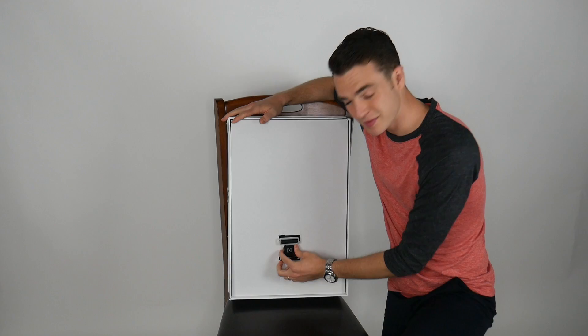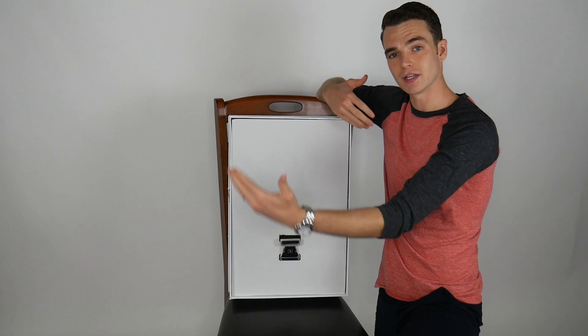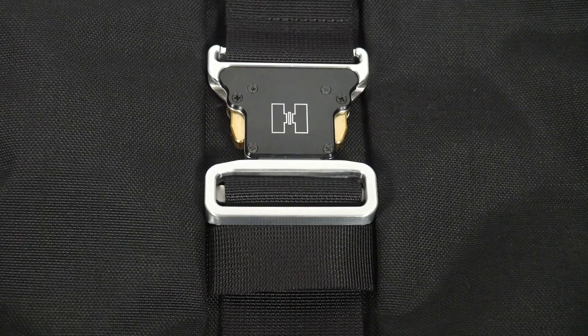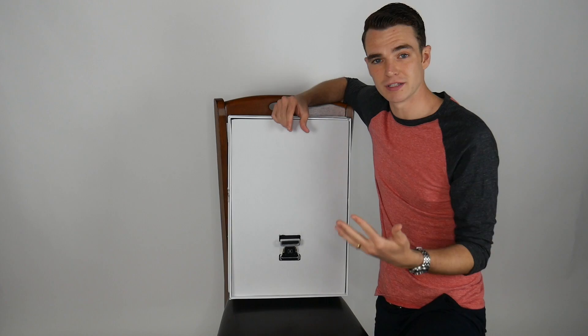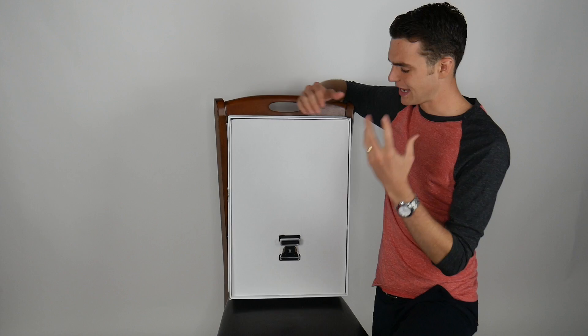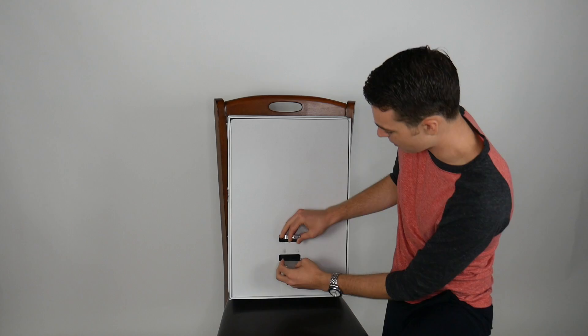The first thing here is a custom designed aluminum buckle. The Hooroo itself will do between 24 to 40 liters of capacity because it does have an expansion. You can check out the Kickstarter for all the features, but at a high level it is completely water repellent. It is a Cordura fabric, so it's military grade fabric. It's got custom designed machined aluminum buckles, a real leather base, a laptop bag, a patchable sling bag — just crazy functionality. For $299, that's a pretty good price for a bag of this type of engineering.